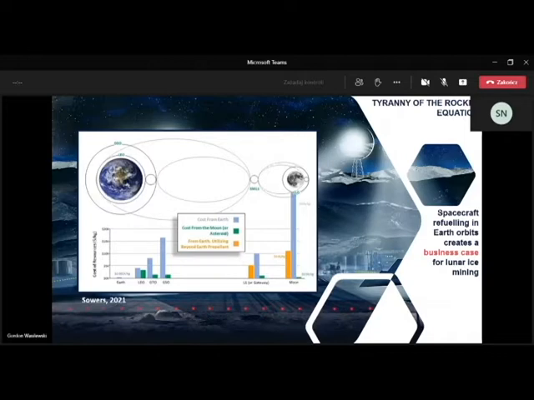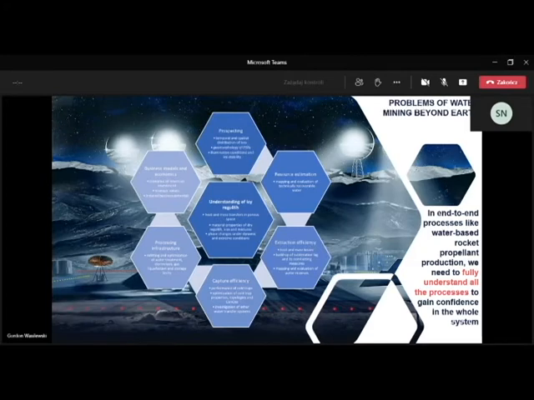This is sort of the context of lunar water mining. There's a number of problems with that. All development of spacecrafts is already quite complex. But when we add on top of that the mining and habitation infrastructure, we have to address a lot of different knowledge gaps that we still have to fill, and develop new technologies and connect them in a way that makes a base, like a lunar base, sustainable.